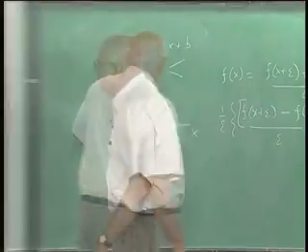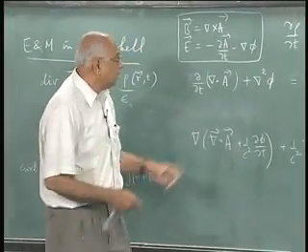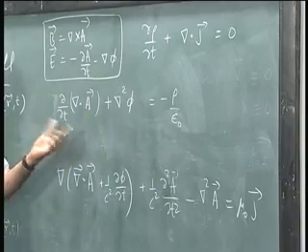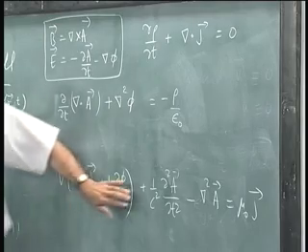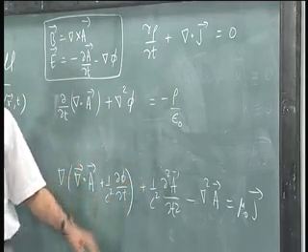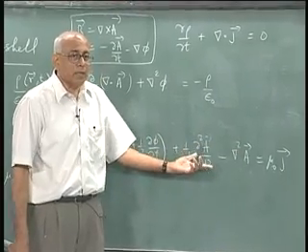So let us come back to where we were. Now we have to deal with these 2 equations, and the bad news is that this equation, which looks almost like Poisson's equation, has this A sitting here. What does this equation look like if you did not have this term? It looks like the wave equation, it looks exactly like the wave equation.